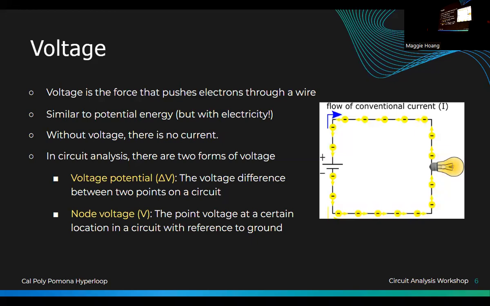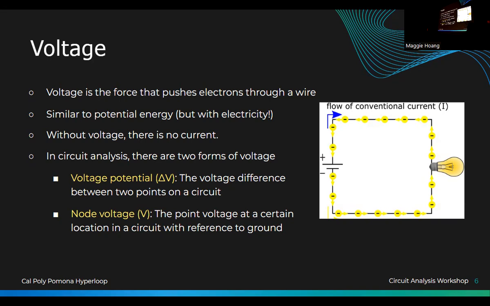And then there are two forms of voltage. There is potential voltage, which is the difference between 2 points. Do you guys know what a multimeter is? A multimeter basically helps you measure the value of the voltage across something. So if I put the multimeter here and here, then I would measure this specific load right here, whatever voltage is across that load.